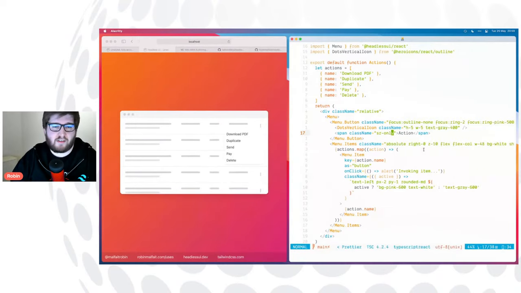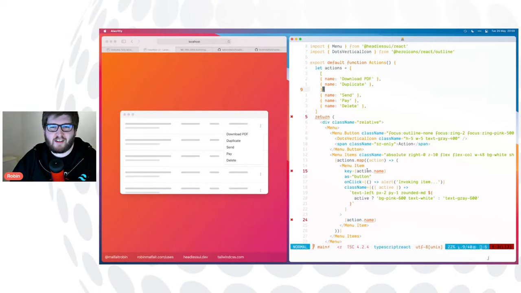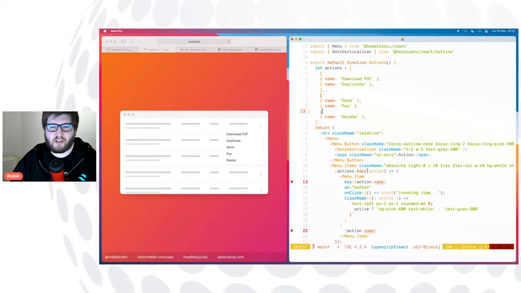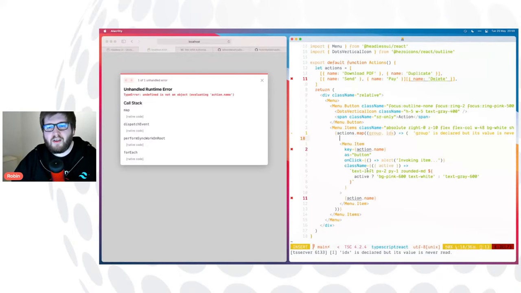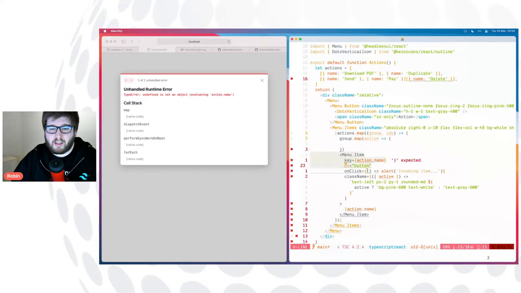So let's continue a bit. Headless UI doesn't do anything rendering-wise for you. So what if you want to group these sections? What if you want to group these two together, and then the last one? Let's try and implement that. One thing that we can do, one of Adam's favorite tricks, is basically using tuples or multiple arrays. What this allows us to do is group them together in these little arrays. Currently, this is failing because our action is now going to be a group. It will get an index here as well because we will need it for the key. So what we will do here is loop over the group and we get our action back. And then we can move this thing in here.